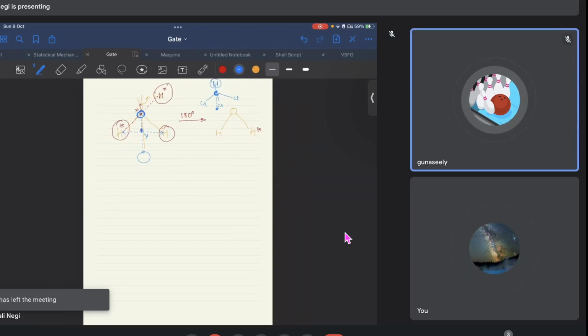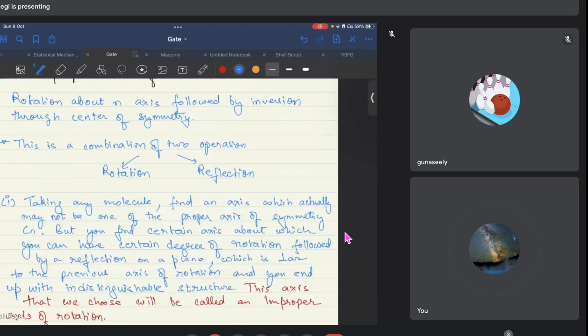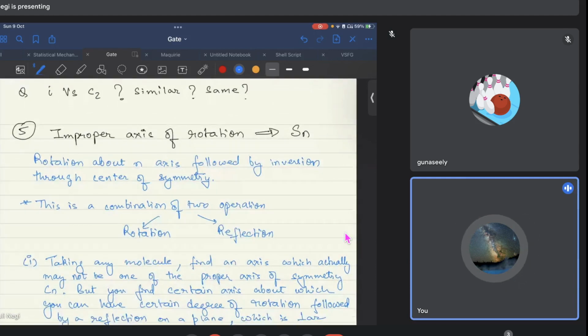Yes, ma'am. So I should move on. The I and C2 that I have talked about are actually very different. I will give you one example when I finish this part. So first I should finish this part.